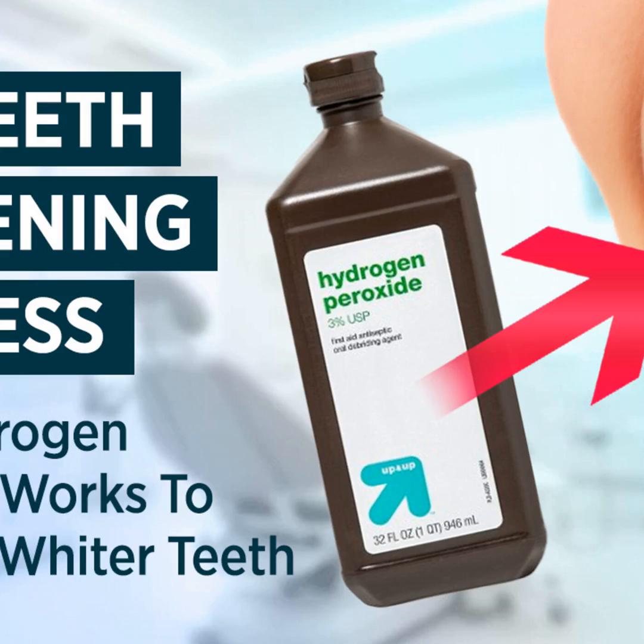If you are familiar with smiling, when you smile, you see the white area that is your enamel. The enamel is the layer that you see when you smile, and it is naturally white. Now, the area that appears in your smile as yellow is the layer underneath the enamel. We call this layer dentin. It is naturally yellow. Everybody has it. The thickness of your enamel will determine how much of this yellow layer you see. So if you have thin enamel, you're going to see more of this yellow layer shining through.